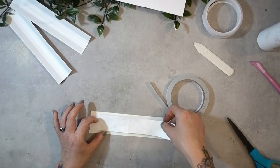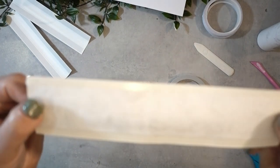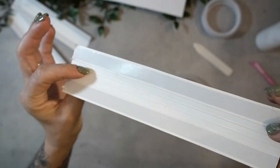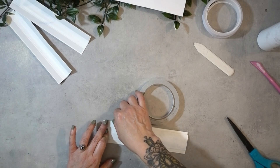And it's okay if it doesn't make it all the way to the edges. As long as it covers the score lines, that's the part that would be weaker and rip. So as long as it covers that part, then we're good to go.